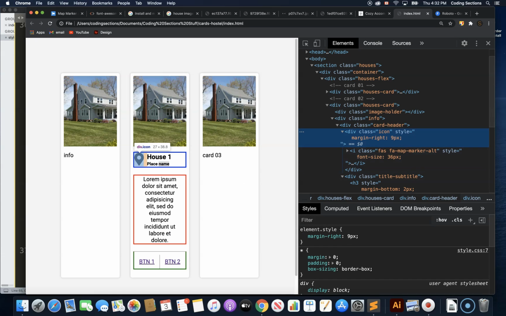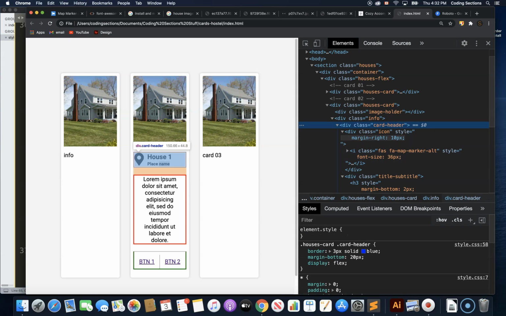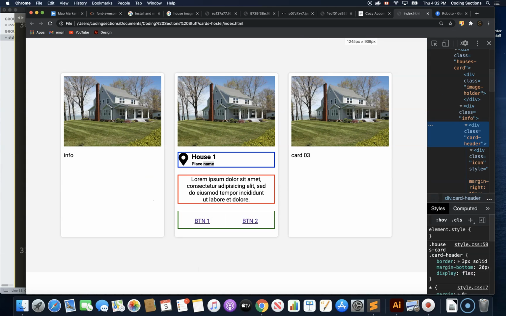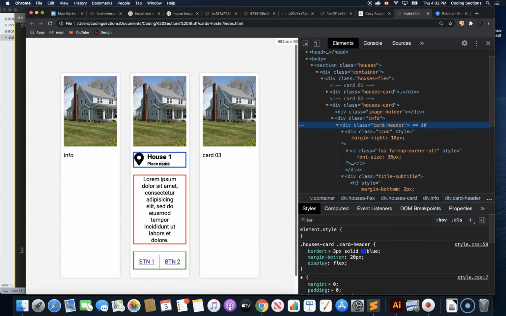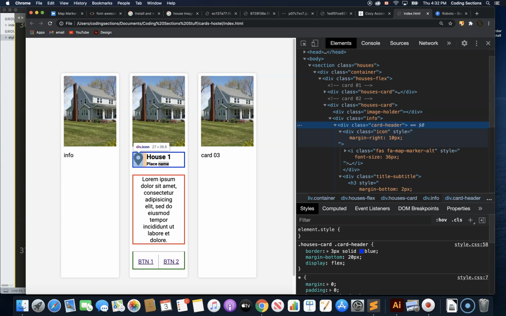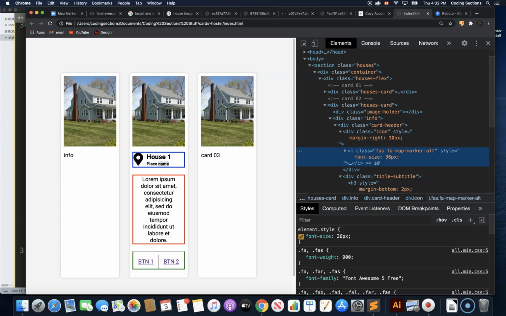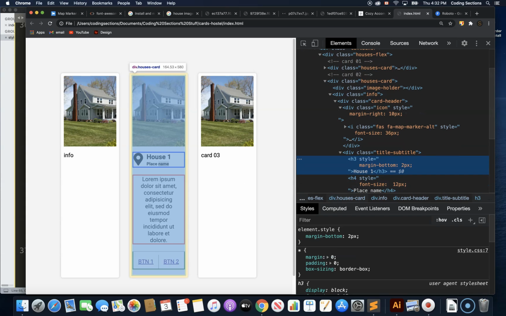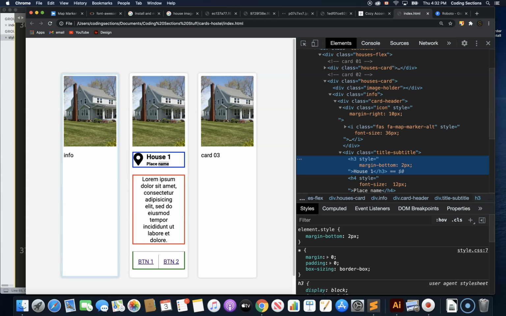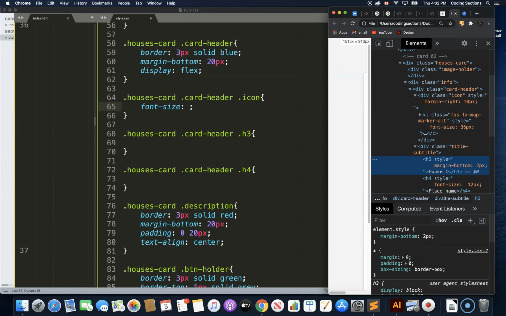So yeah, 9 pixels or maybe 10 pixels of margin right. So these are the values I need. A 10 pixels margin right. The icon itself will have 36 pixels. The H3 margin bottom 2 pixels. Okay, so let's code it.